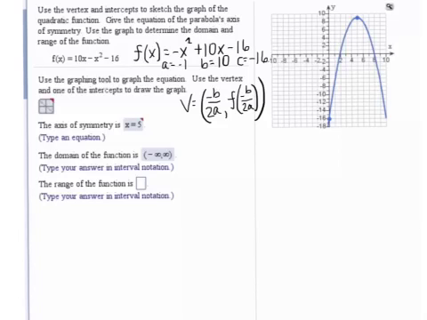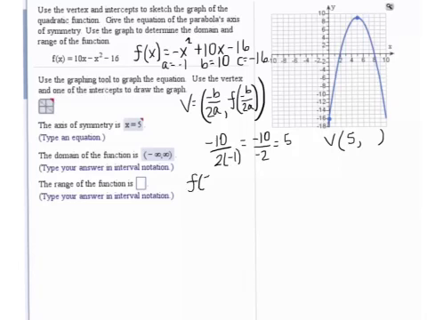So negative b, in this case, that's negative 10, because 10 is b, over 2a, and a is negative 1. So what I have is negative 10 divided by negative 2, which is just a positive 5. That's part of our vertex. That's the first coordinate. That's the x-coordinate of our vertex. So vertex is a point, so we need a y to go with that, or else we don't know where the point goes. To find that, we just plug that back into our function.